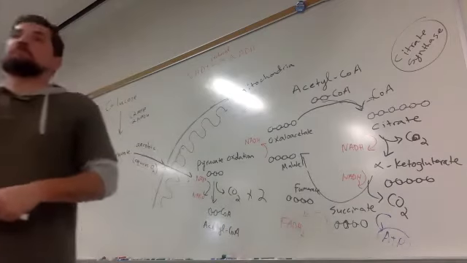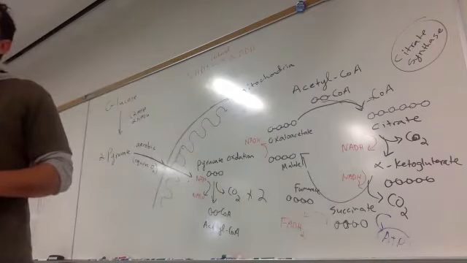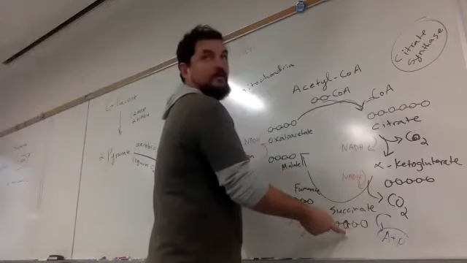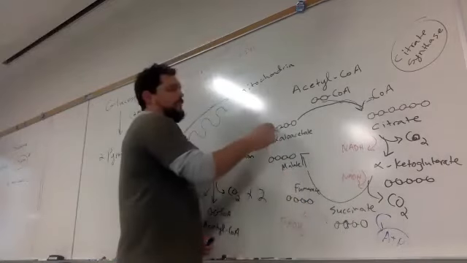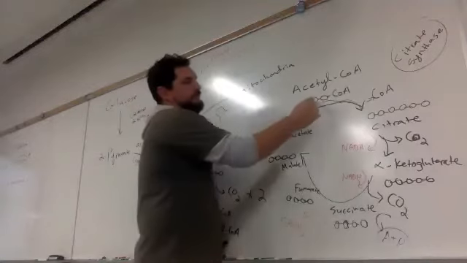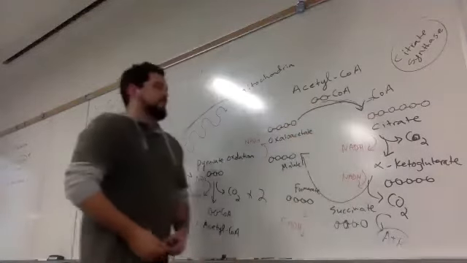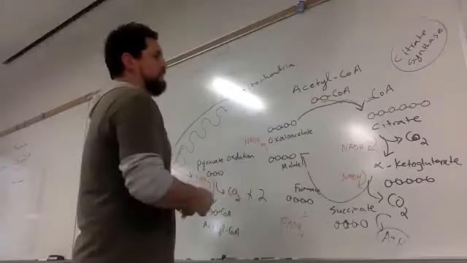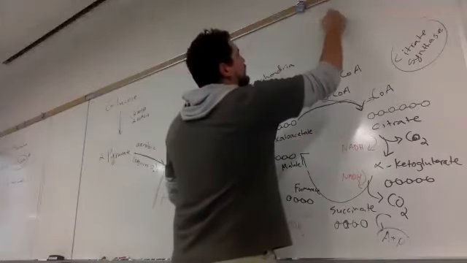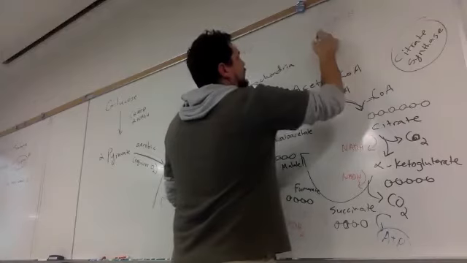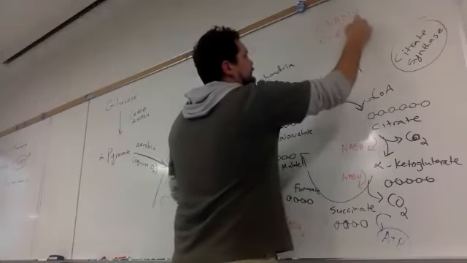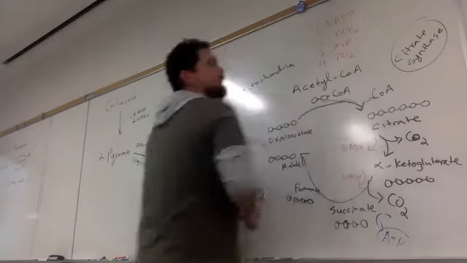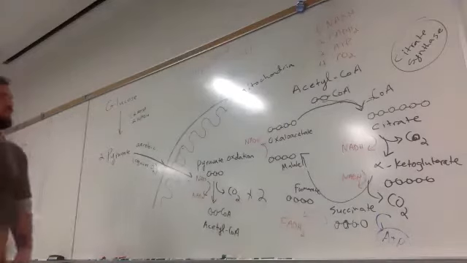It goes from 6 carbons to 5, and then to 4. And the rest have 4, all the way up to oxaloacetate, which joins with these 2 to form 6 again. And this whole thing happens twice. So what you get out of it is 6 NADH, 2 FADH2, 2 ATP, and 4 CO2. And this is all on the inside of the mitochondria.